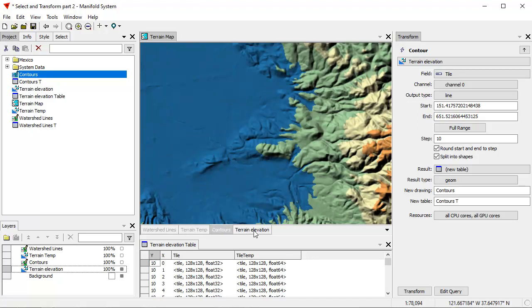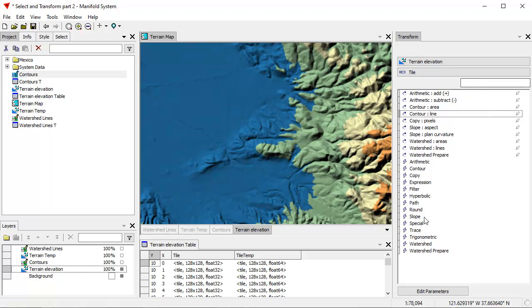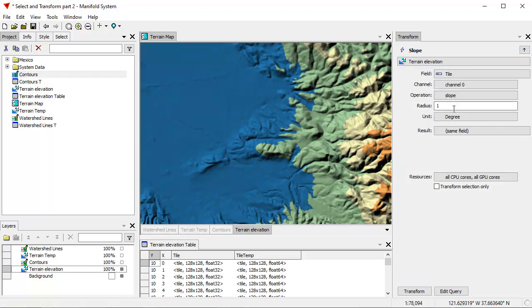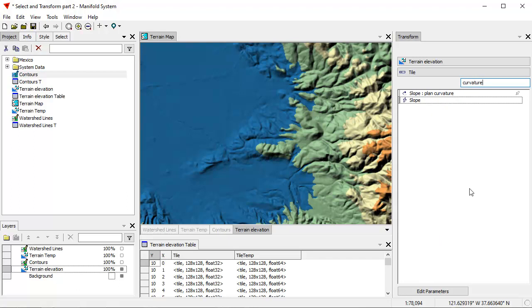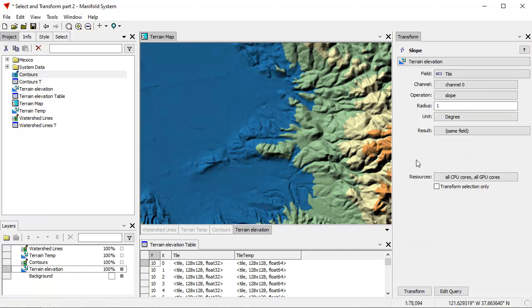Let's turn off the contours, and let's enhance the terrain elevation with one more thing that we'll do. We'll use slope functionality, because the slope functionality is where we find things like curvature. And by the way, if you don't remember where these things are, because all these top-level transforms can have a lot of stuff in them, what you can do is just enter curvature into the filter box, and that'll help you find and filter all these transform templates. The filter looks down not just at the top level name, but also into the various option names.